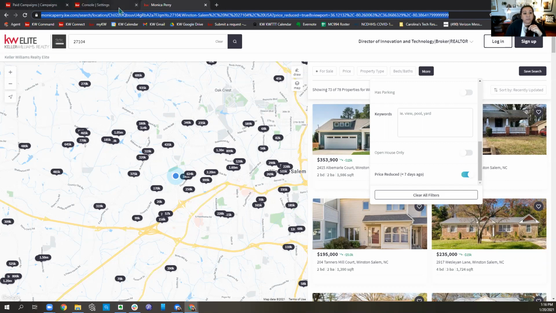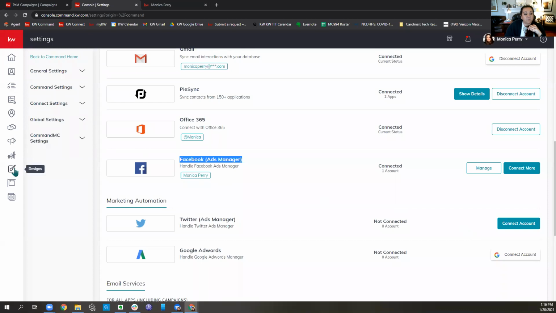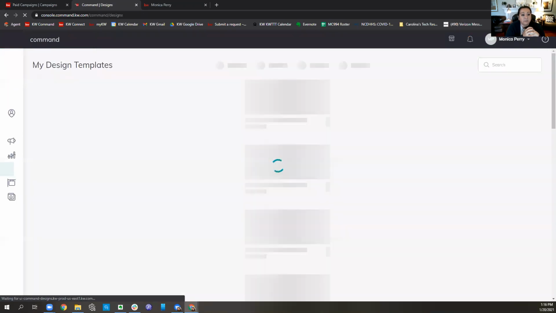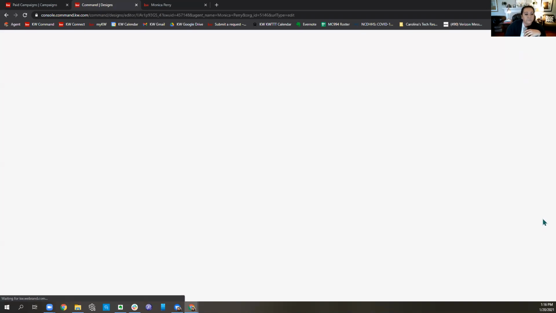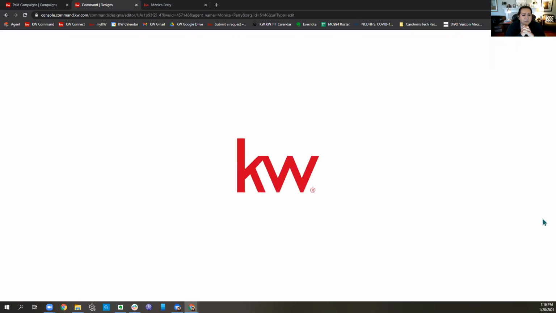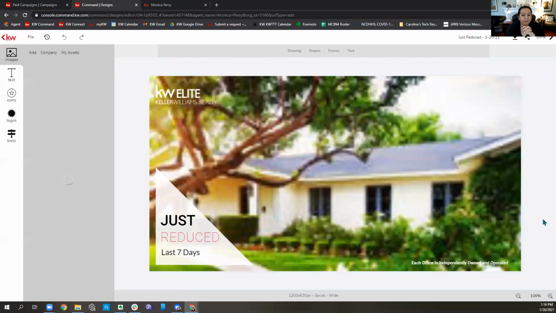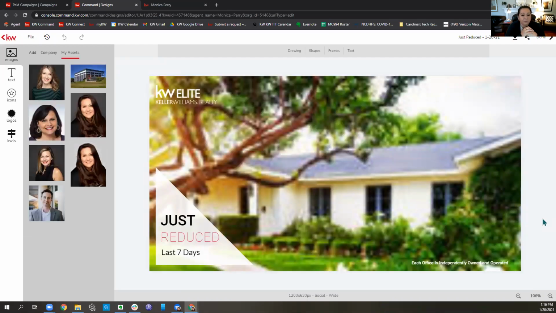So at that point, we could then pop over into designs. Okay. We're not advertising a specific listing, so we can just find a listing that speaks to us. And I already went in there and found this one. I liked this front exterior of this house. And this was actually supposed to be a just listed. It was, you know, originally done that way.